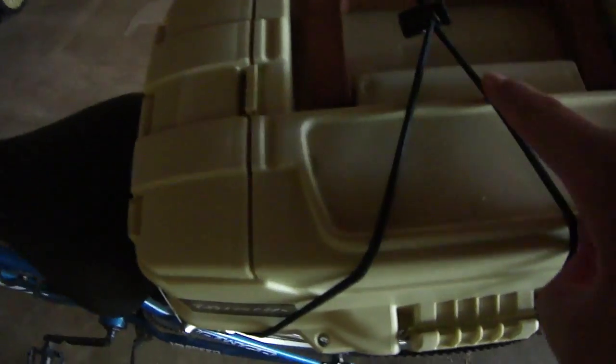Then we attached some metal to it so that it wouldn't fall sideways. We re-put this on the back because it was too high for me. You know, I'm a short man. So what I'm planning to make is a PVC rod holder for my rod.